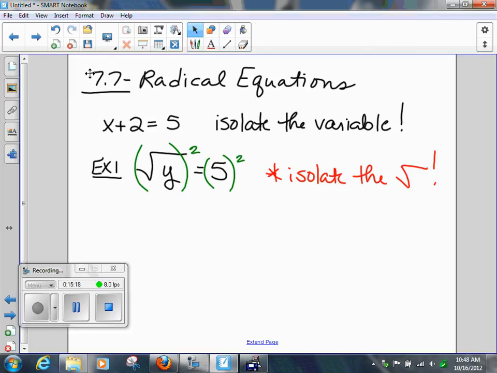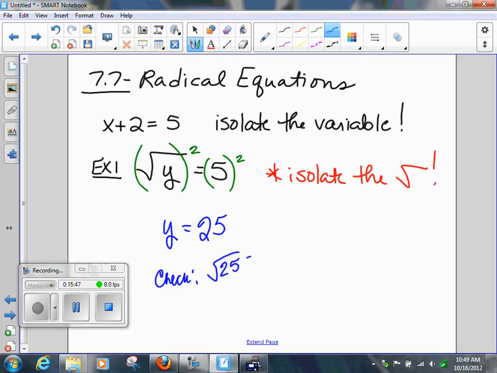And I have the good fortune of having colors. So what is the square root of y squared? Y, isn't it? Okay. What's 5 squared? 25. Oh my Lord, that was difficult. Am I done? What have we all had to go back and do? Check it. All right, so now let's check it.